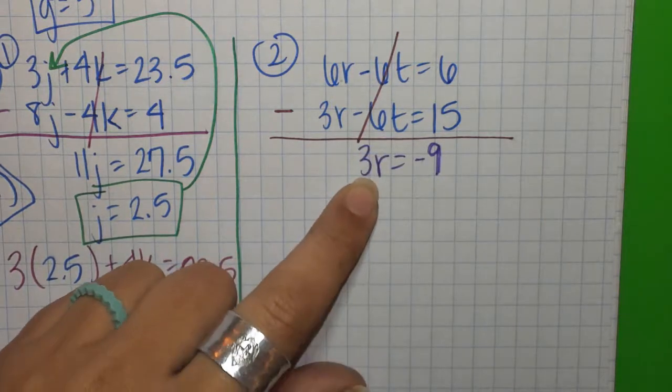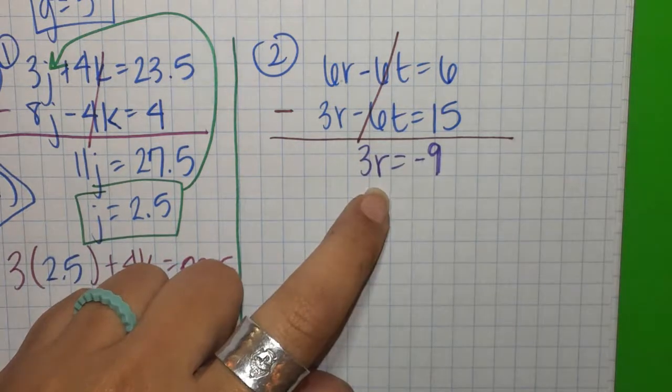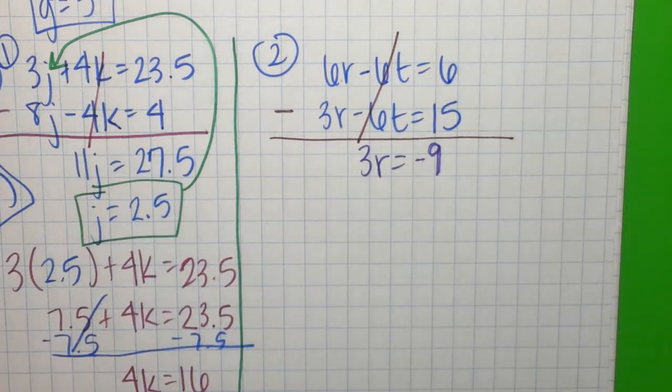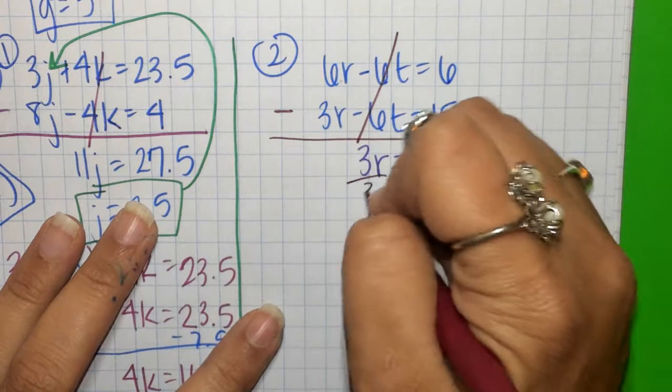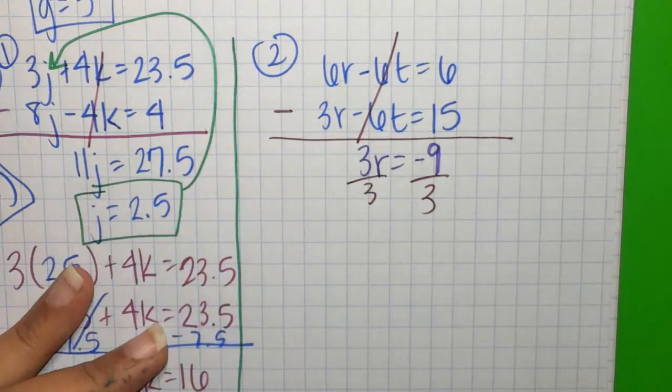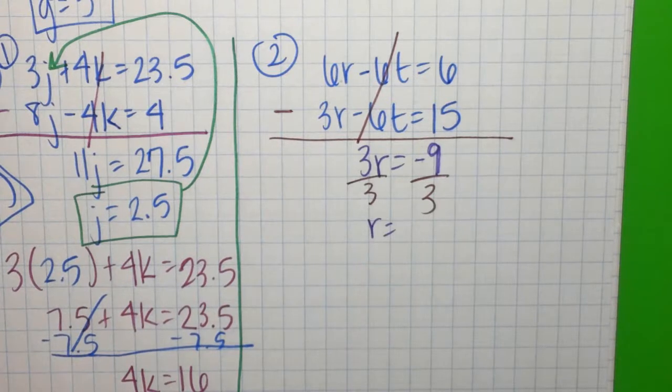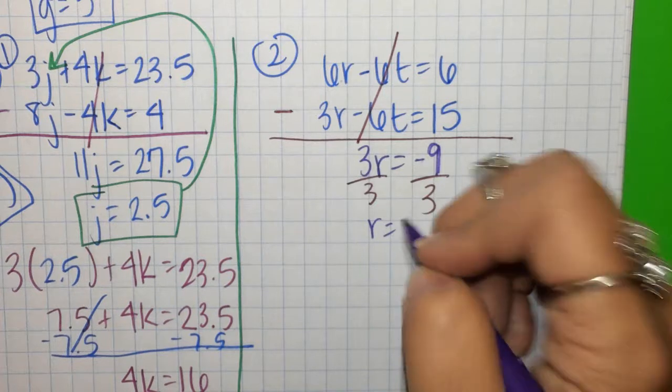Now, from here, do not answer. One person raised their... How about this? Diamond, tell me what I do from here. Divide by. Take a point. Alexis, can you tell me what -9 divided by 3 is? Oh my God, Alexis, what are you doing? Put your hands down. Look at you go. Take a point.